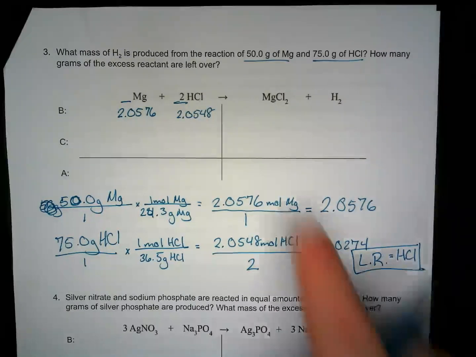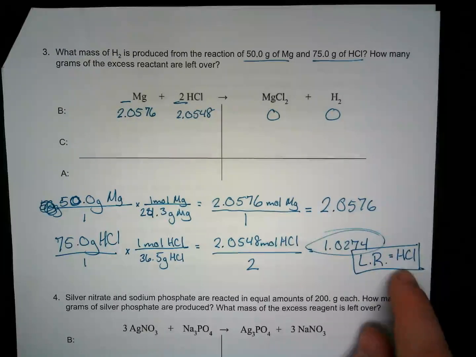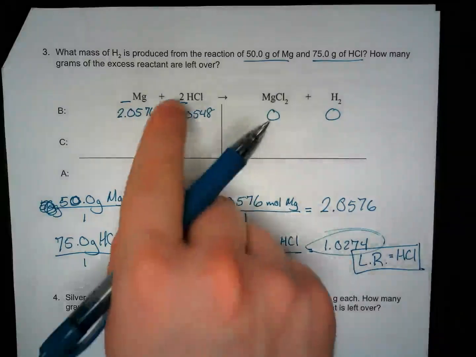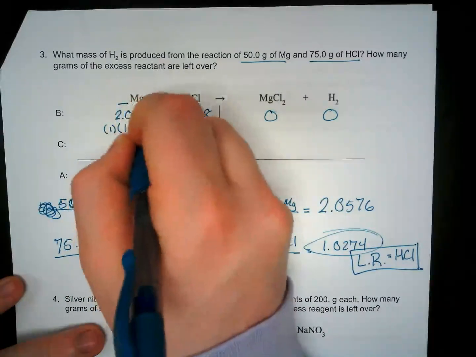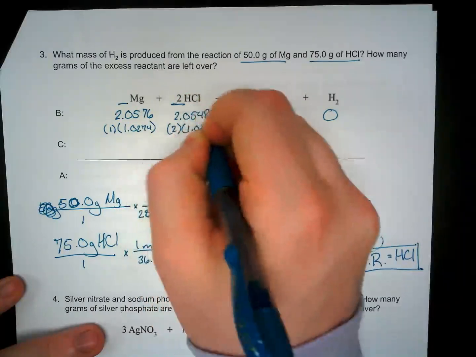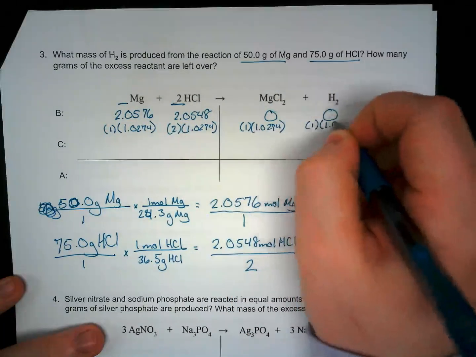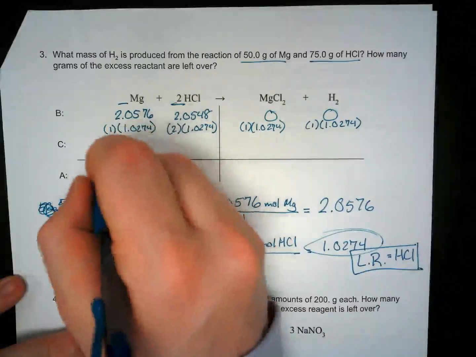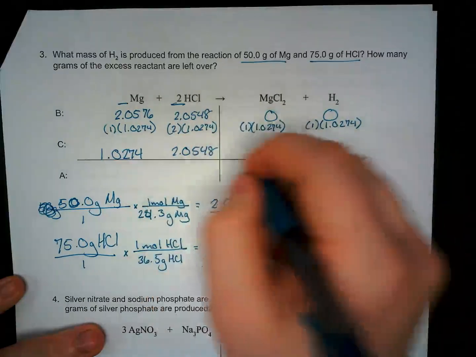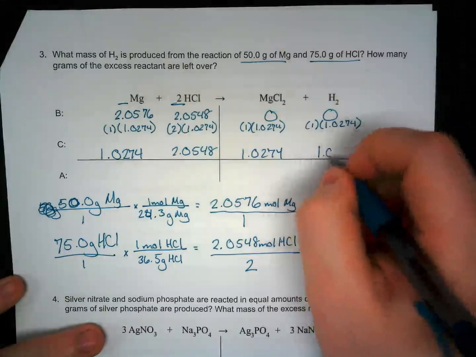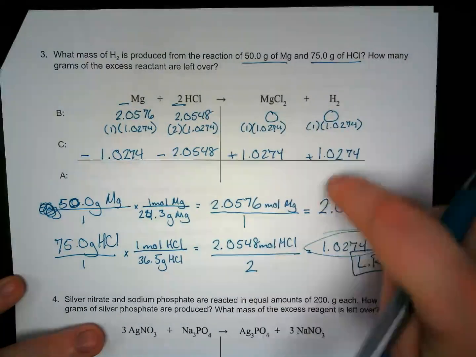Okay. So now what do we do? Well, now we've got to go, oops, and I forgot to put the zeros there. Now that we know that hydrochloric acid is going to be my limiting reactant, we're going to multiply this against all of our coefficients, even on the product side. So it's going to be 1 times the 1.0274, 2 times 1.0274, and over here will be 1 times 1.0274, and then 1 times 1.0274. Okay, so here I'd have just in the change line 1.0274. Over here will be 2.0548. Over here 1.0274 and 1.0274. So remember, we're subtracting here on our reactant side, but we're adding over here on our product side.